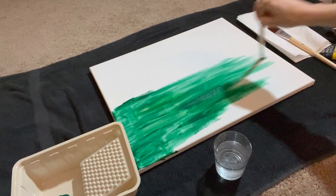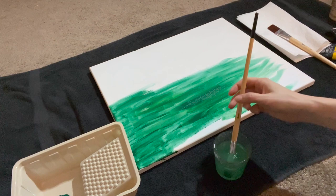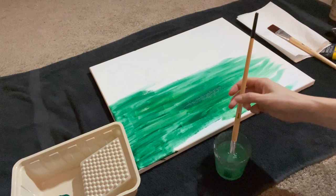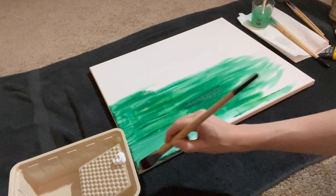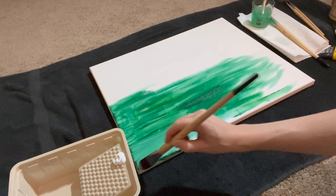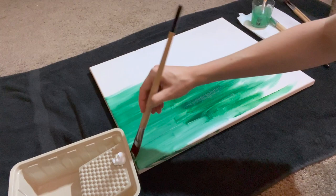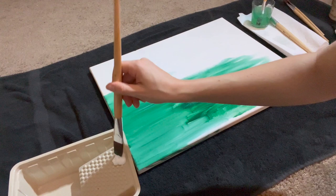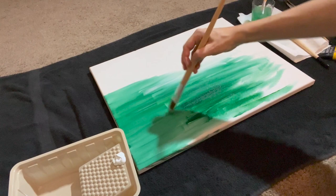I think this is looking a little dark, so I'm going to get that paint off of the brush as I can. I'm kind of low on my white. Let's start it down here and see what I got. Oh yeah, it's nice — it's like a calming kind of green. This is kind of similar to the painting I did about a year ago, and I did it instead with red. So I'm excited to see how this turns out.